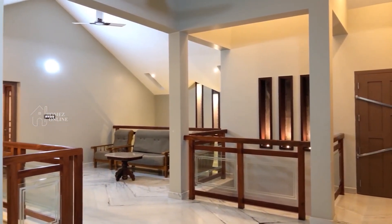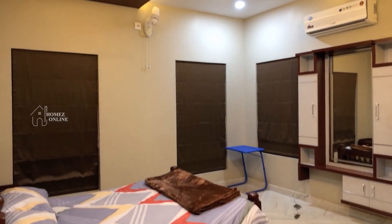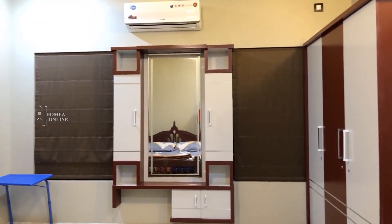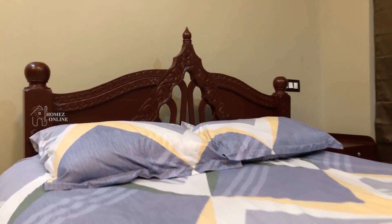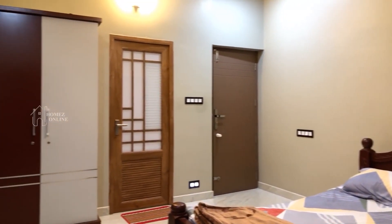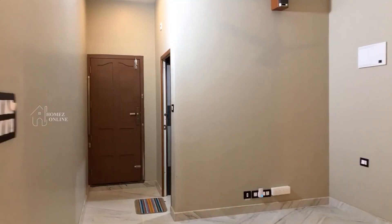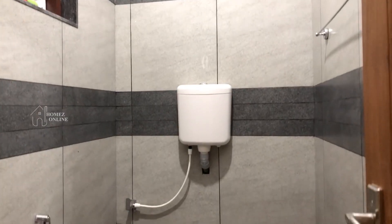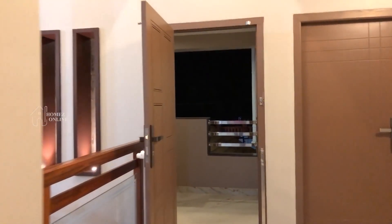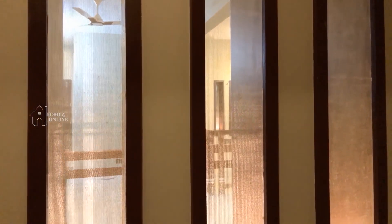Let's move on to the third bedroom, the last bedroom in this video. It is similar to the previous bedroom. A hanging light is placed in the center of the fall ceiling. Fall ceiling, dressing area, wardrobe, a normal cot, and attached toilet are available here. There is a common toilet on the first floor near the open terrace door. You can see the balcony and its elegant design. This is the balcony view, with three parabola designs providing adequate lighting to the room.